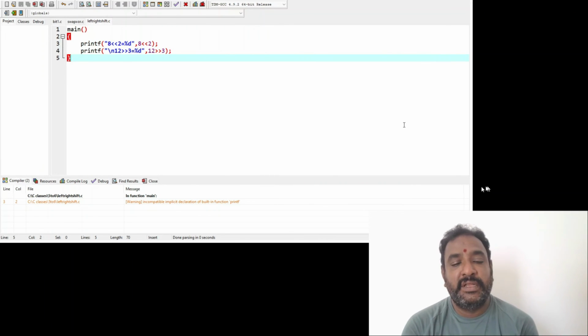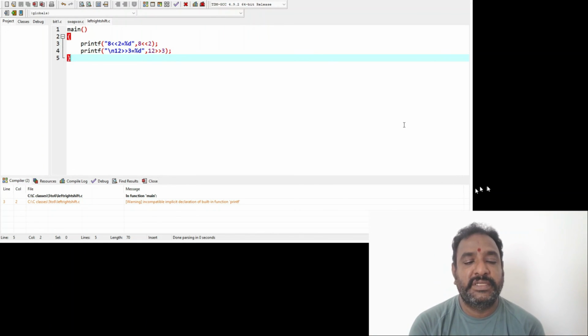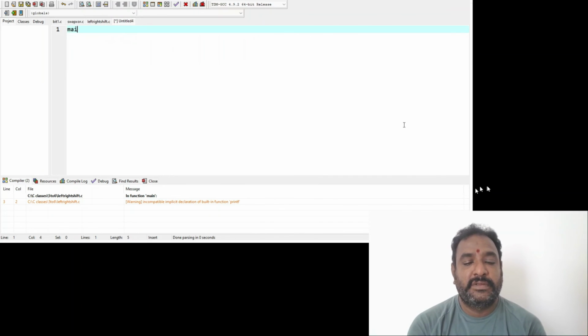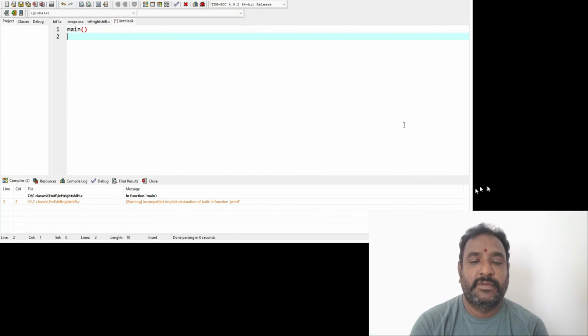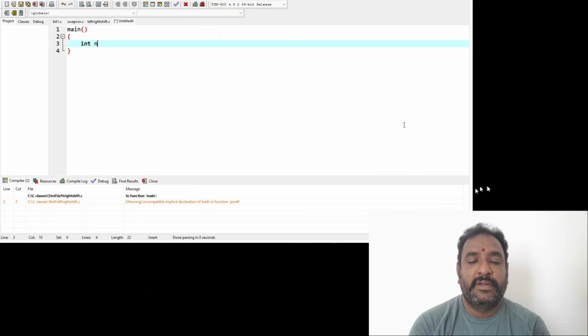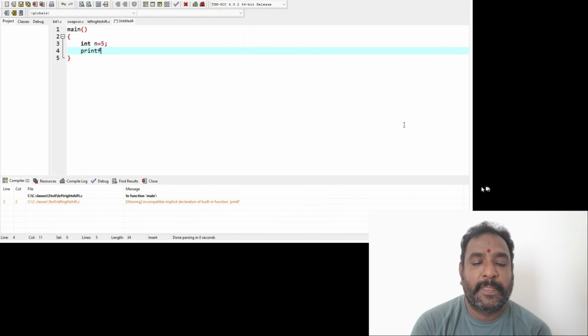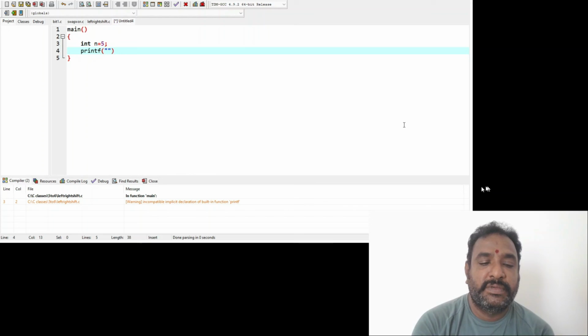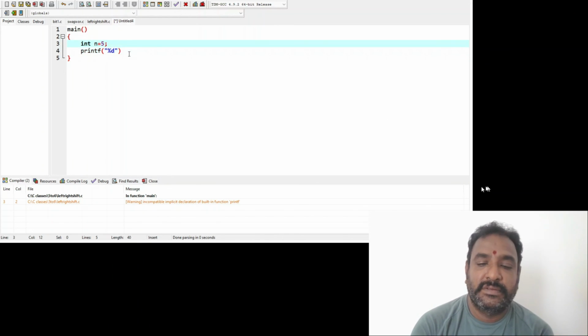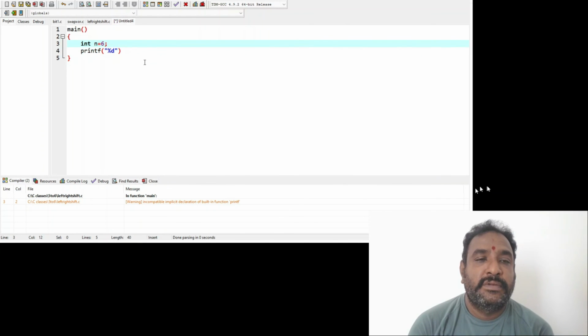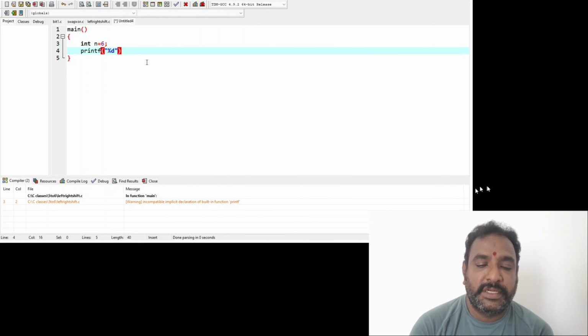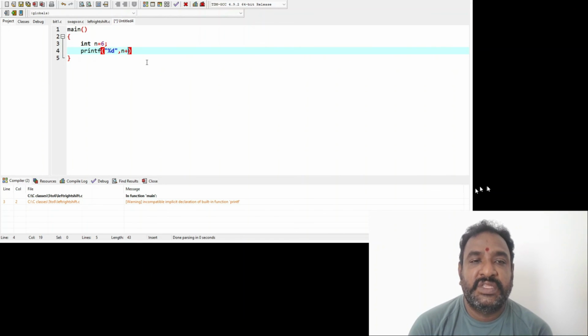One more example I'll give for increment and decrement operators. Take integer n equal to 6. I try to display %d, using n plus plus.